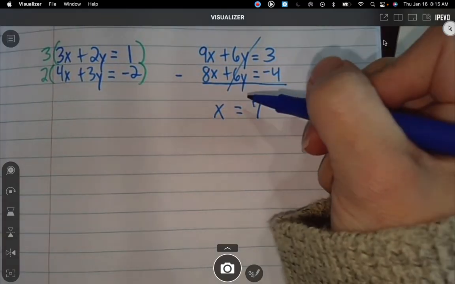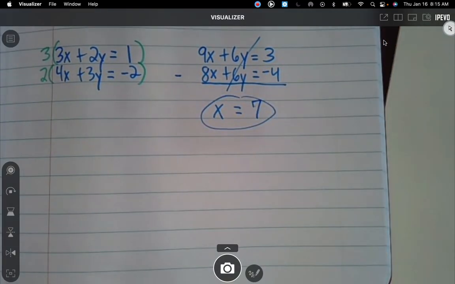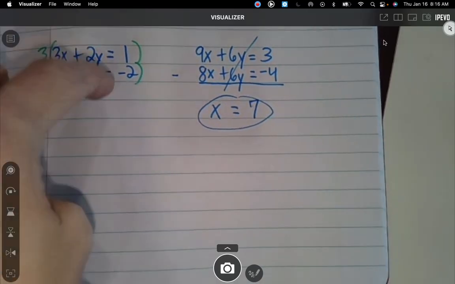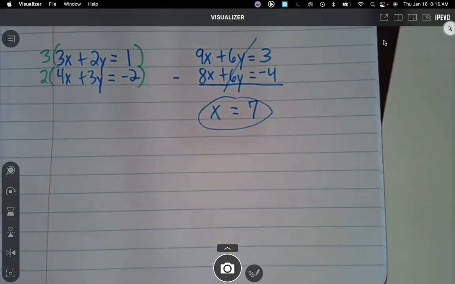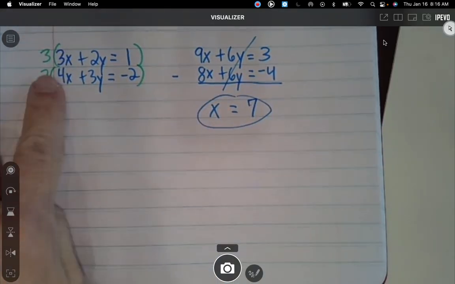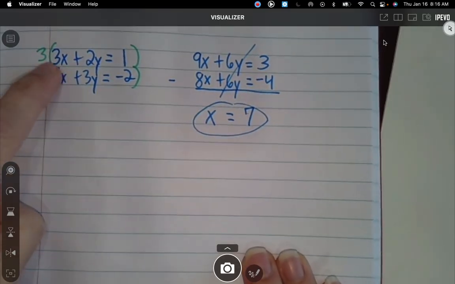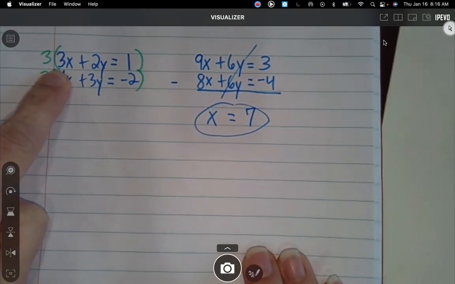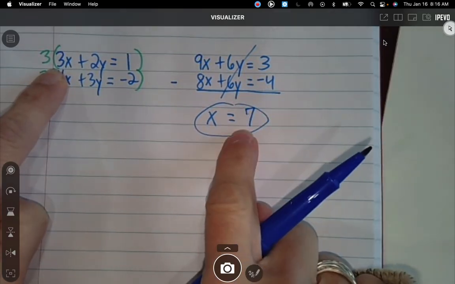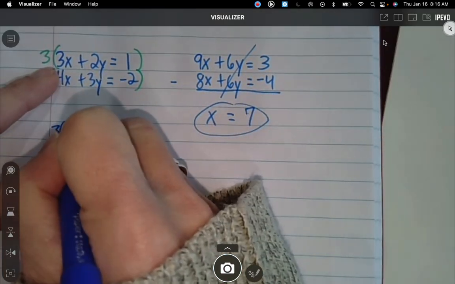Done with that part. Now, you have 4 equations that you can plug that back into. This old one, this old one, this new one, or this new one. It doesn't matter. Let's just go with the top one. Okay? I usually just pick that one a lot. So, I'm going to do 3 times x. 3 times 7. I'll just write that step down.